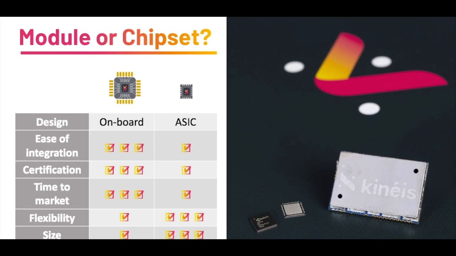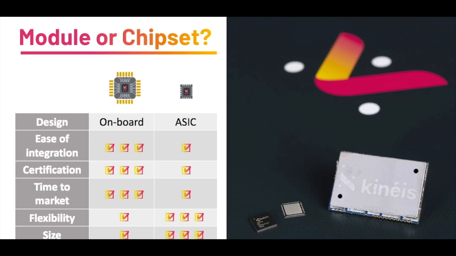So basically amplifying the signals, which has a direct consequence on certification, because the Kinéis module is already certified for transmission to the Kinéis system, whereas the integration of the chip would need to go through a new certification process for the radio frequency part, which has another consequence on time to market. Of course, the less important development needed with the module allows to have a shorter time to market.